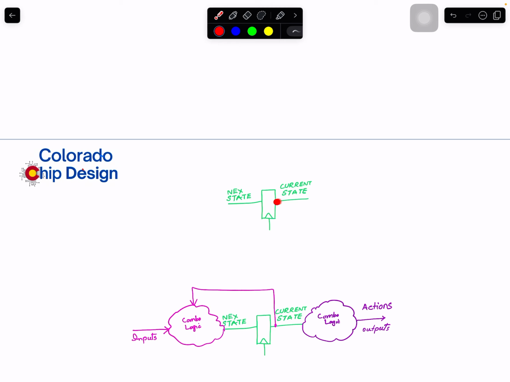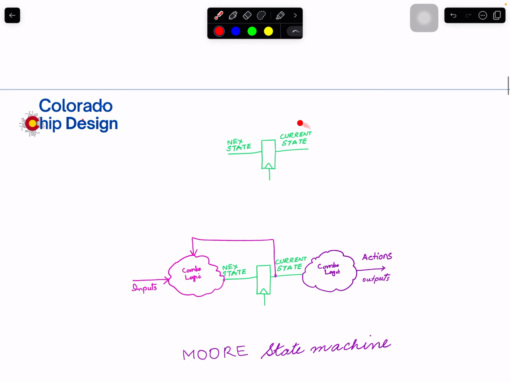If it's a 1-bit flip-flop, what states can we have? 0 or 1. When it's 0, we do one thing. When it's 1, we do another thing. And that's exactly what I put here. This is the current state, and this is the next state.